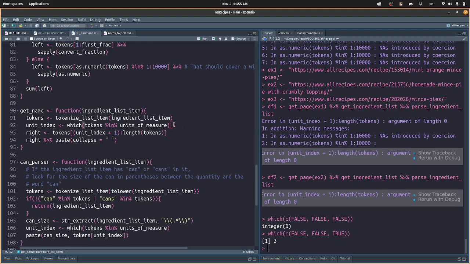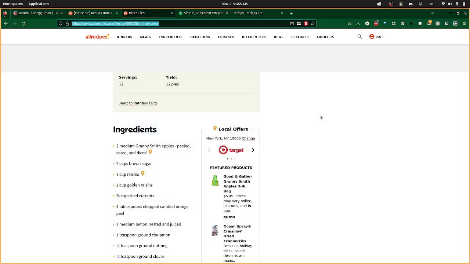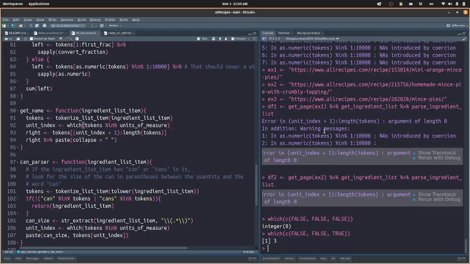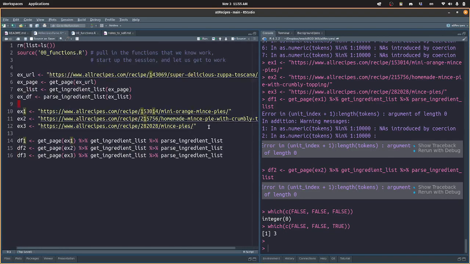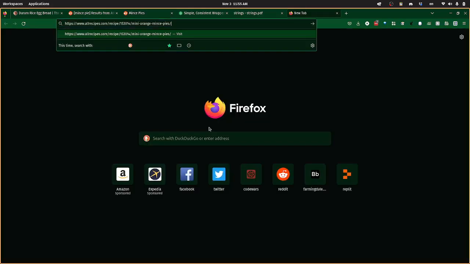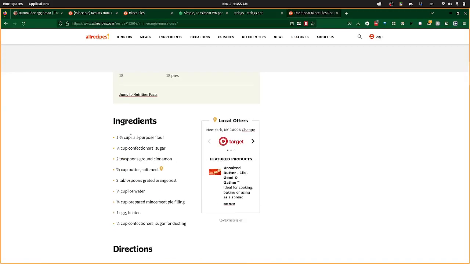So if my unit index is wrong, and I'm running into problems with these examples, cups, cup, teaspoon, cup, tablespoons, cup, cup, egg. Okay, I'll bet it's with the egg.